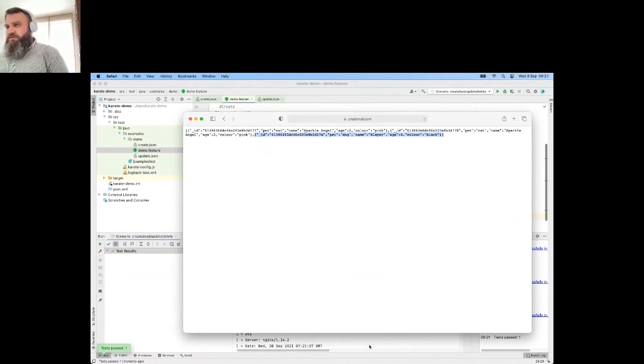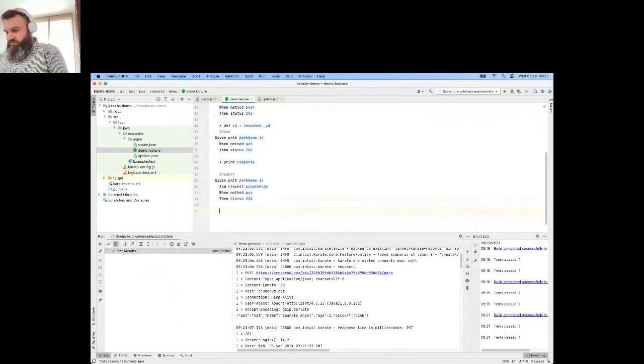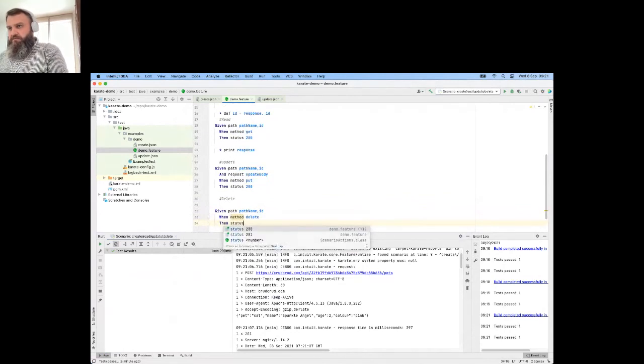So let's go now to the last part of this demo. This will be the delete, which will be the easiest one. So given path name ID and method delete, then status 200.